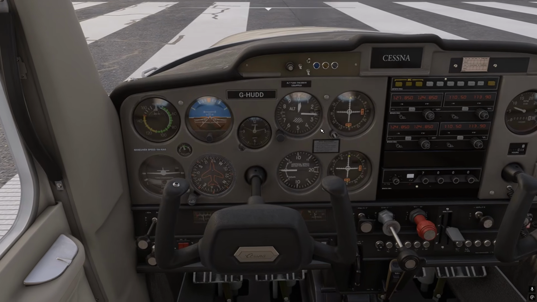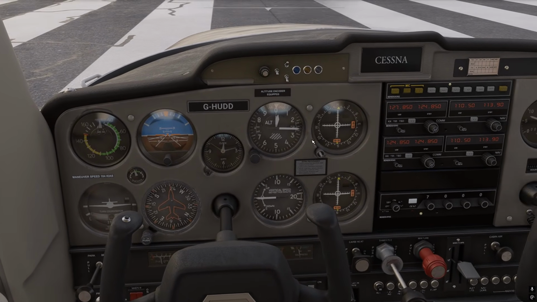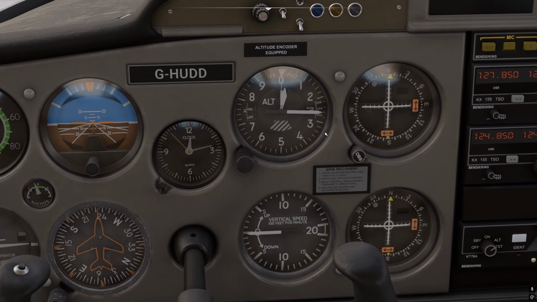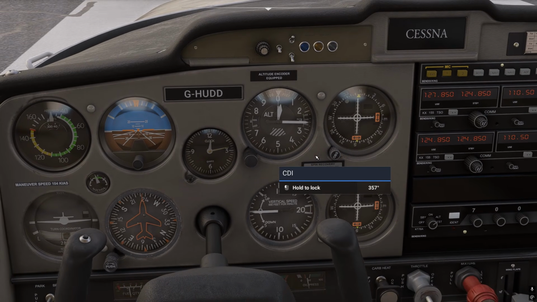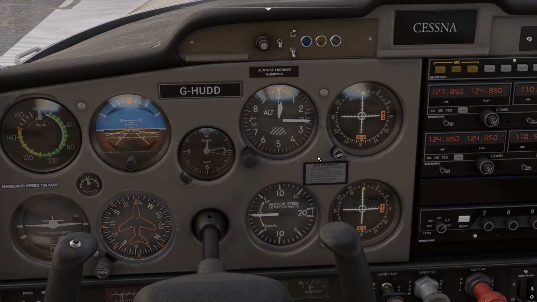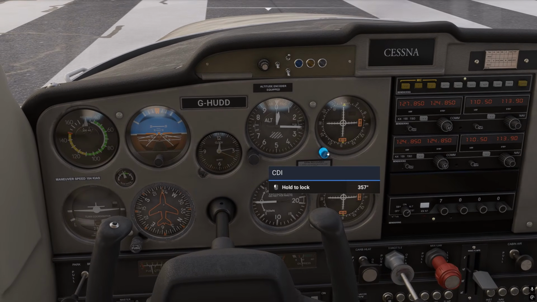I'm sure many of you have got your head around that already, but if you're new to flight, that might be very new to you. Think of it, like I said, as the hands of a clock. So if that small dial is on 1 and that big dial's on 0, that's 1,000. If that small dial's on 1 and the big dial's on 4, it's 1,400 feet. It will make sense as we go into the air. I moved that OBS, don't worry about this one. It will make sense as we go through the lesson, and we can see where we are.